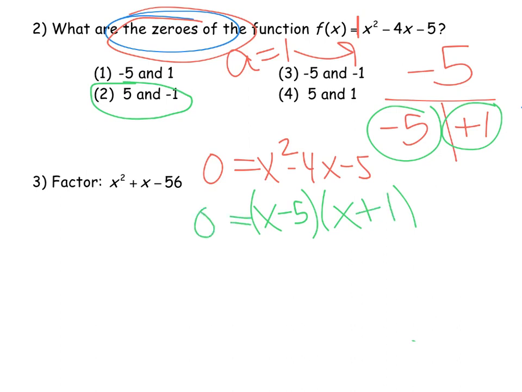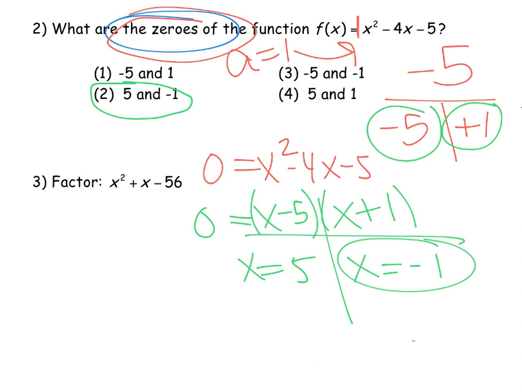We kind of just skipped over the little intricate details in the middle when we use our master product to factor. We still get the exact same answer though. If I t-chart this, I'll still get x equals 5 and x equals -1. Again, giving me answer choice 2.